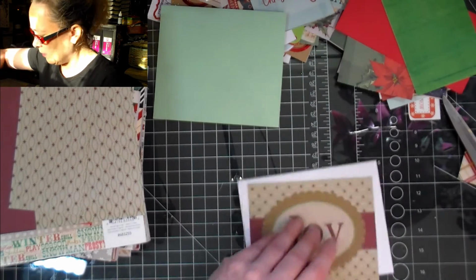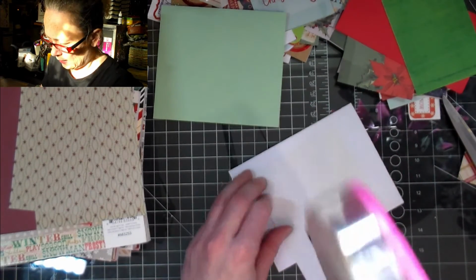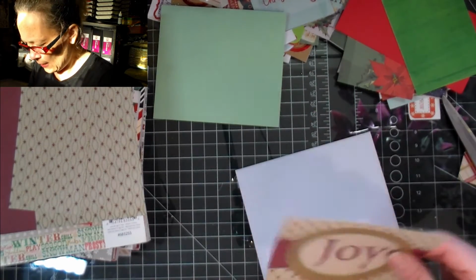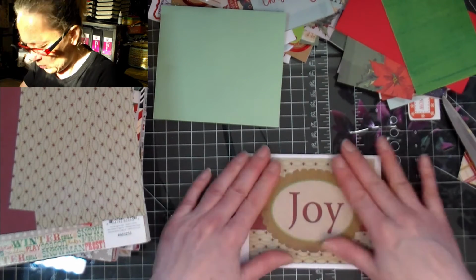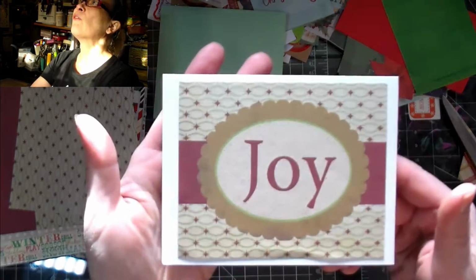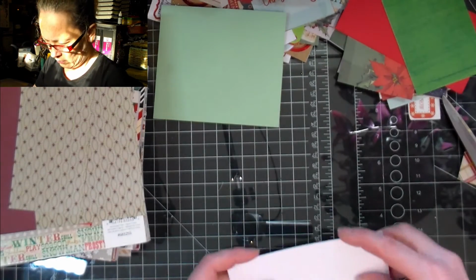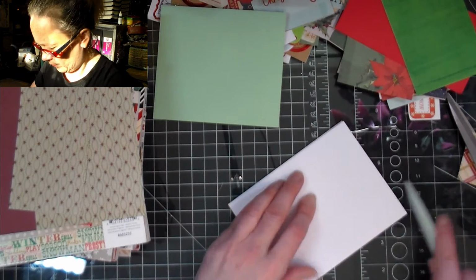And we've got another card. How easy was that? I'm on fire today. That's what happens when I do a card making session before. Like the cards flow a lot better the second half an hour.